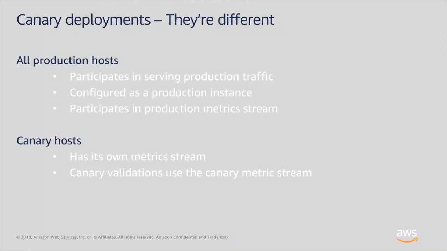So imagine you had hundreds of servers in your target group, and you've got this one canary, and it starts to fail. Well, our metrics are going to be based off of a specific number of failures in a particular time frame. And honestly, it might get drowned out amongst that large pool of servers. And so we want to make sure that our canary metrics are being monitored as a secondary stream. So we can monitor just those as we deploy our applications. So we can see immediately if there's an issue, and we get a clean metric from them. We still want them reporting back into the standard metrics, but the idea here is we want to validate against the canary metric stream for success of the deployment there.